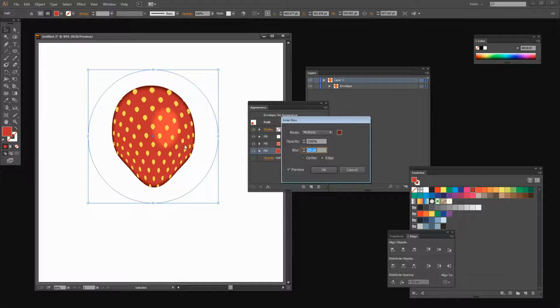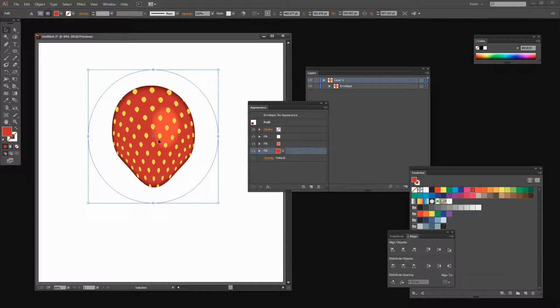And this is giving us a very visible darkening effect around the edge of the strawberry, and you can increase the blur amount if you want to. Just want you to be able to see very clearly here in the video what's happening. You may choose to make it a lesser effect because you can go for something a bit more subtle. I'm thinking it actually is a bit dark here, so let's just take it down to 80%. And I'll click OK.